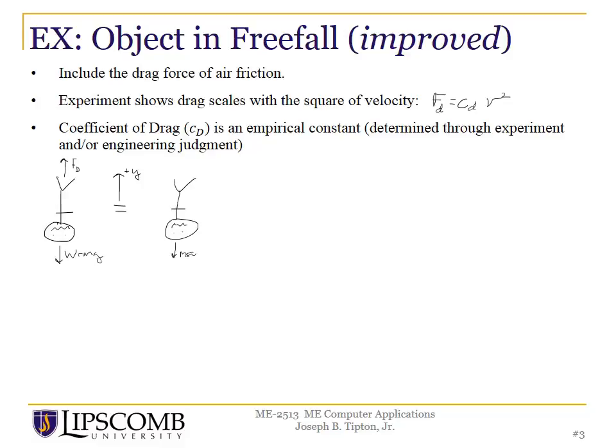Okay, let's see how this changes our mathematical representation. Sum of forces in the y direction must balance with kinetic effects. F equals ma. What are the sum of my forces in the y direction? Now in this case, I have the weight, which is still in the negative direction, but now I have a drag force which is acting in the positive direction.